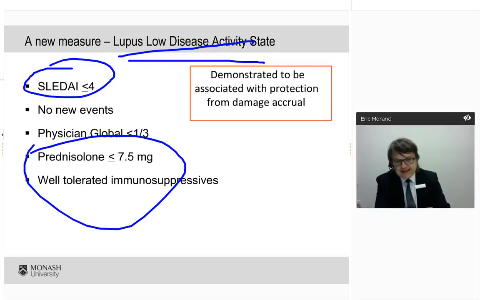And one of the problems is delay in diagnosis leads to delay in treatment, and that can lead to worse outcomes for patients. So if the patient's under good control with treatment from their GP and everybody's happy, then that's fine. But if there's a question of does this patient have SLE, then we do recommend that a rheumatologist or other specialists be involved in that. Okay, now back to the slide.